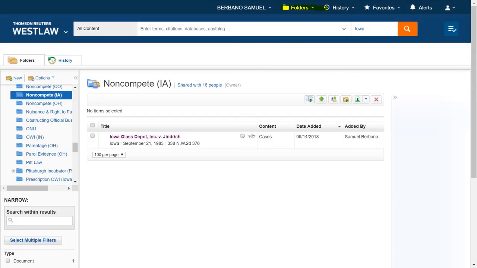Anyway, what I was going to say is that under the folder menu over here, by the way, check out where that recommendation will be. It'll light up over there along the side. But if you're in that folder menu and you open up your Iowa folder or your whatever jurisdiction you happen to be in, you can click this button over here along the side to pull up a research report.